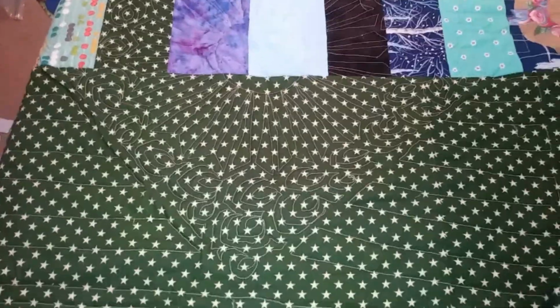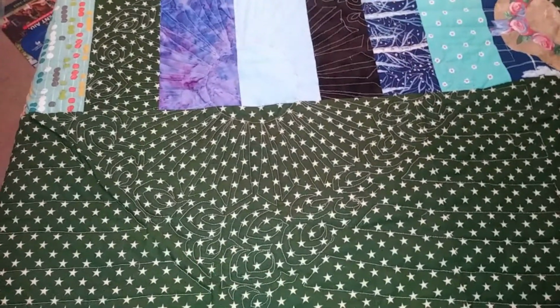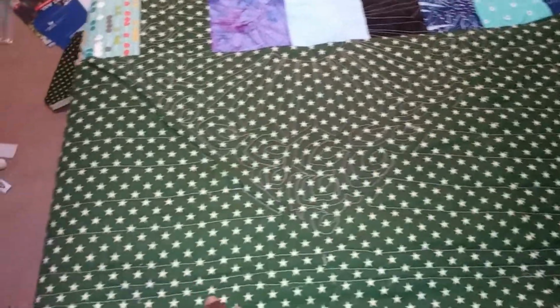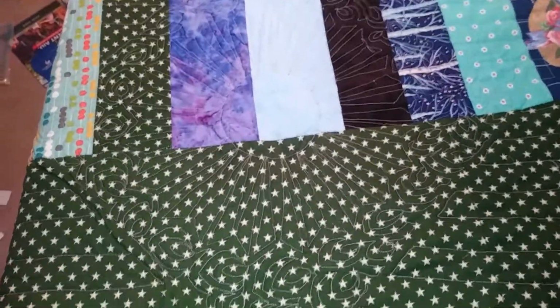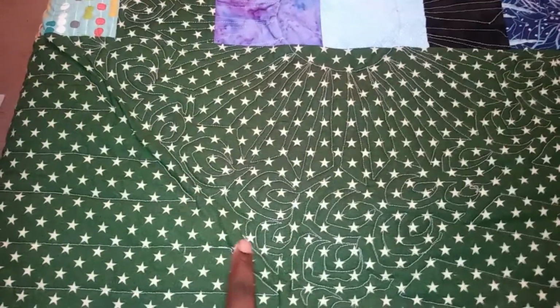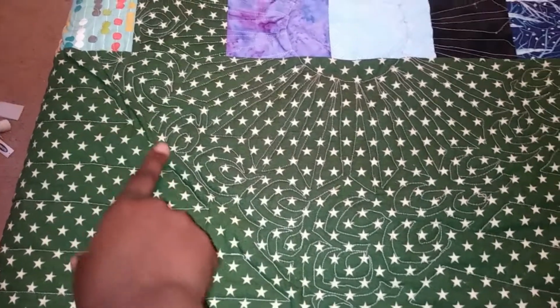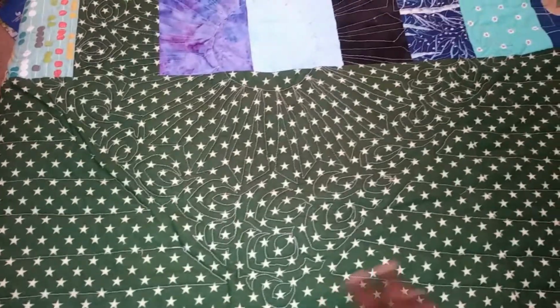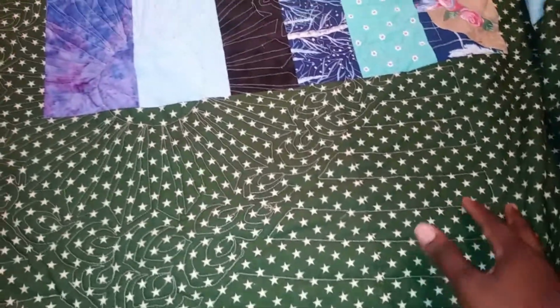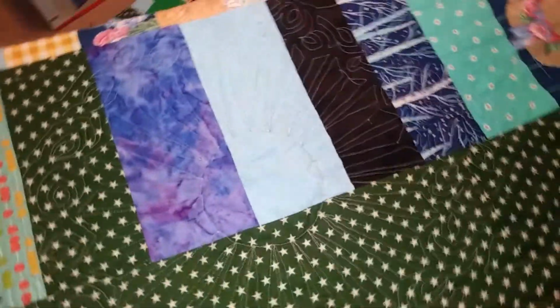Here's the back of the quilt, and I pin basted, and when I use pins to baste, I should pull it tight as I go along, but I didn't. And what you can see here is where there's going to be some little funkiness in the quilting back here. It's going to be like a big huge fold. I'm going to try not to stress about that, but I know that it's going to show up in other areas of the quilt. But here's some of the quilting on the back. I'm going to turn so you can see the other parts.